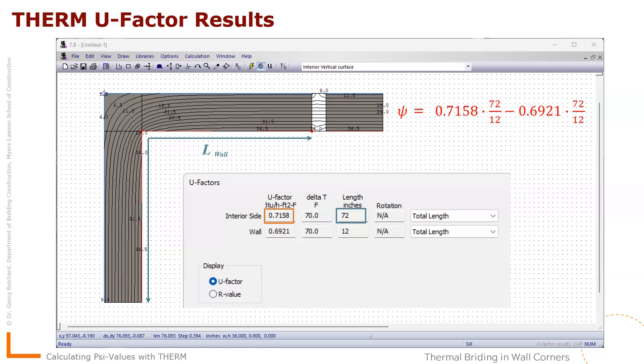But because this is a BTUs per feet function here, we need to convert these inches into feet. Then we subtract the simple U value that we would use from the wall, but also multiply it with the same length because we would not apply it here. This is already where we know how it works. We want to see how it works here in addition, what we are missing. And so multiplying the simplified U value with the same length of where we actually want to model gives us the difference that is our actual Psi value. So the Psi value then is defined as a linear loss that happens in this corner and can be added to this corner for each linear foot of the height of such a corner. And it's therefore given in BTUs per hour and linear feet per Fahrenheit.